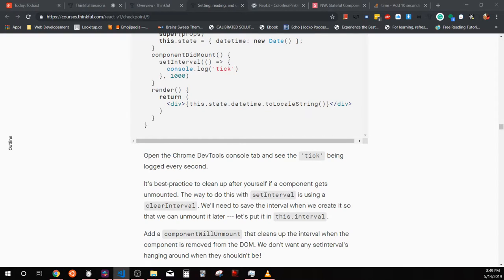Will it go 1, 2, 3, or will it go 1,000, 2,000, 3,000? Let's put a console log after that. Let's do console log this dot state dot count and see what it does.